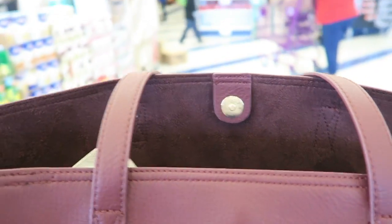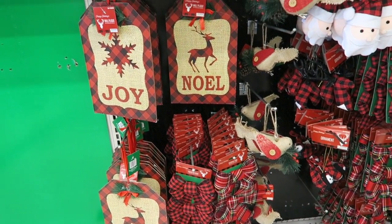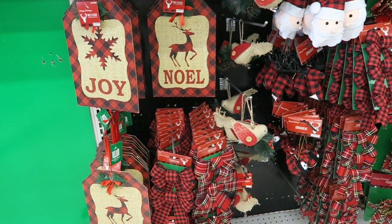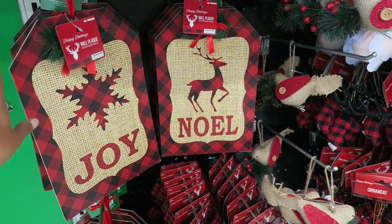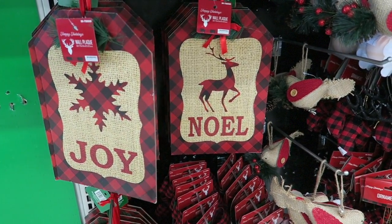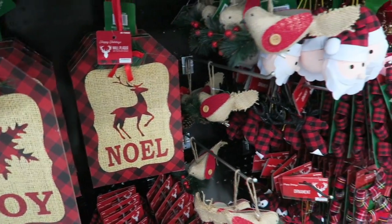Oh my gosh, I'm so excited to look at the Christmas stuff. Oh my goodness. We hit the Buffalo check section. Yes, please. Now, I got similar ones to these last year from the Dollar Tree, so I'm not going to pick them up, though the ones from the Dollar Tree, I don't believe were Buffalo check. I think they were a black and red plaid. I think it also had some green in it.